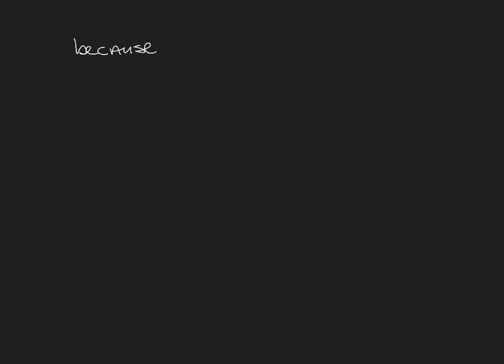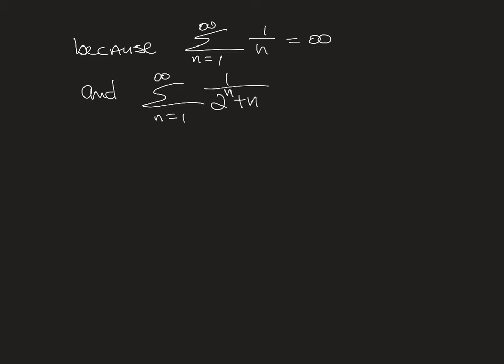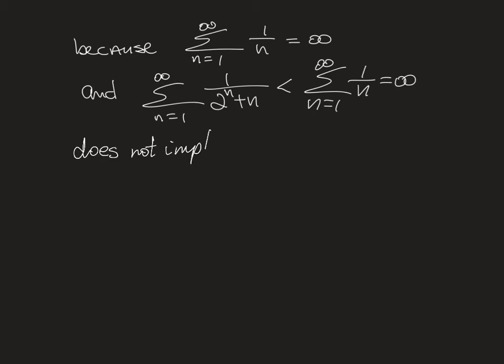And let's see again why it is not a valid way. So we have the summation from 1 to infinity of 1 over n. It diverges, so we can write its sum as infinity. And the summation from 1 to infinity of 1 divided by 2 to the n plus n is less than this series, the summation n equals 1 to infinity of 1 over n, which we just said we can write as infinity. So the series 1 over 2 to the n plus n could itself be infinity and still be considered less than infinity, or it could add up to 16 or 45. In other words, it could converge or it could diverge.